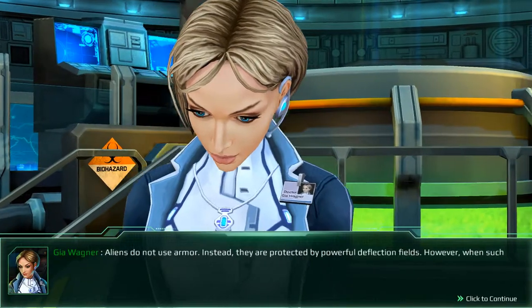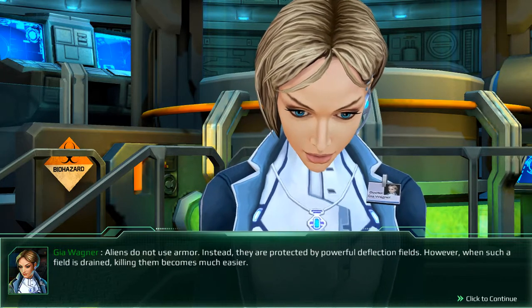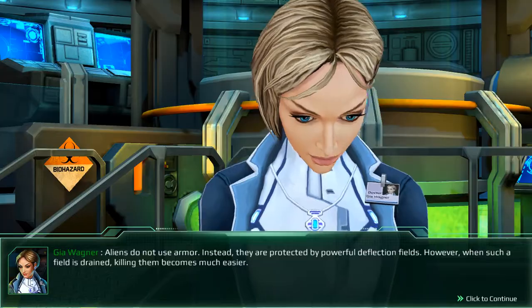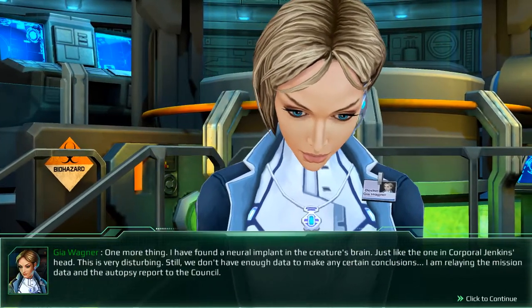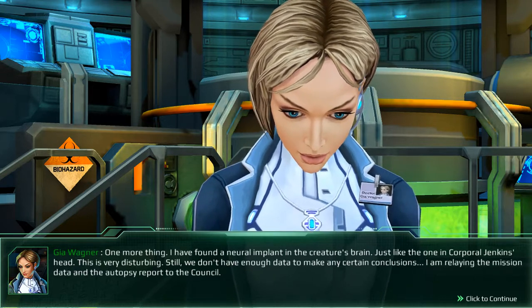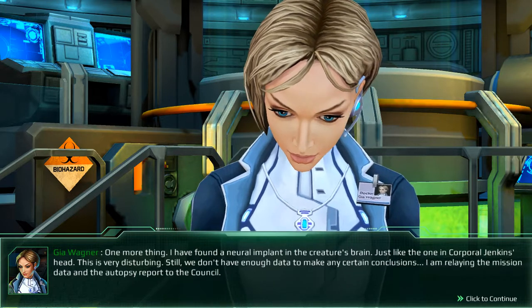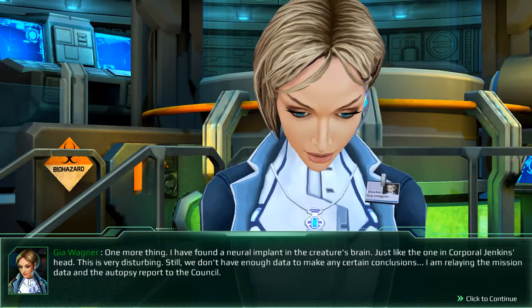Aliens do not use armor. Instead, they are protected by powerful deflection fields. However, when such a field is drained, killing them becomes much easier. One more thing. I have found a neural implant in the creature's brain, just like the one in Corporal Jenkins' head. This is very disturbing. Still, we don't have enough data to make any certain conclusions. I am relaying the mission data and the autopsy report to the Council.